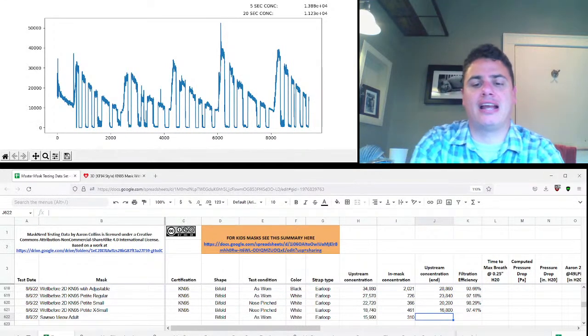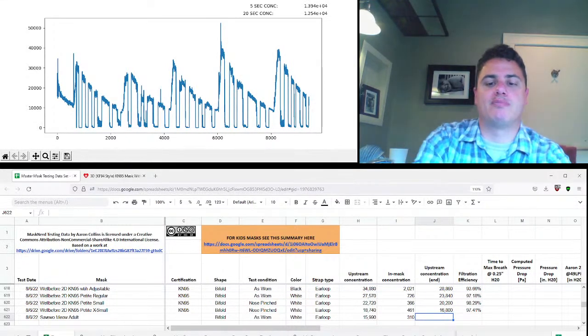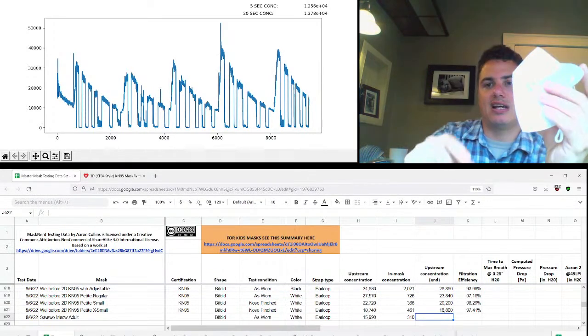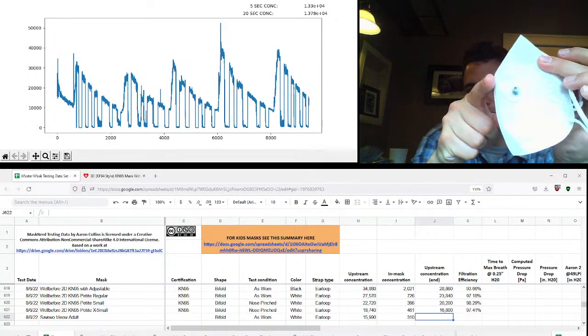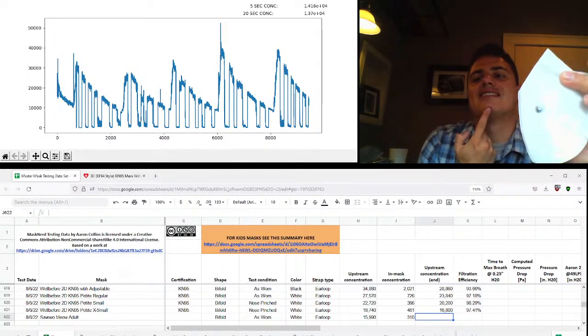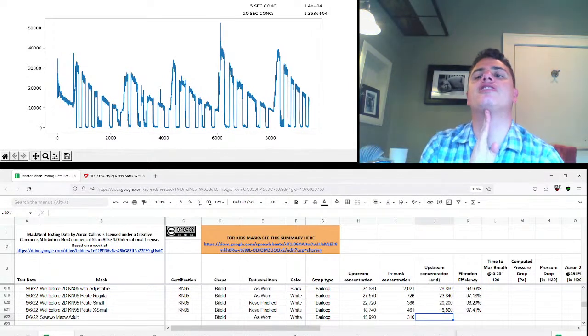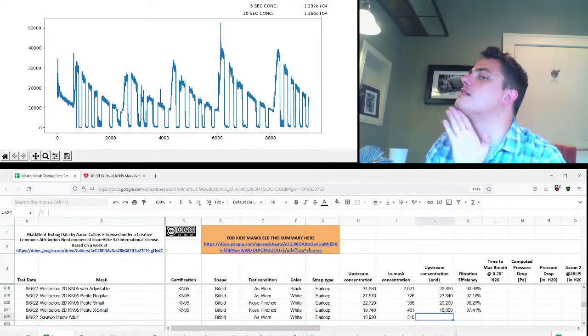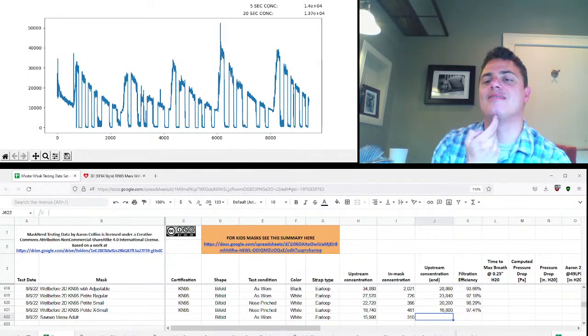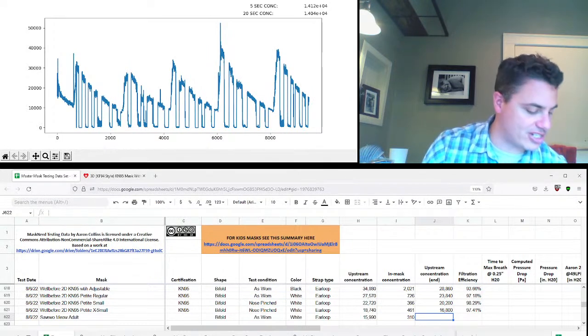And when I was talking about the hook taper as we wait, oops, I don't want to do that. Let's just pop this off if we're going to do that. The hook taper that I'm talking about is that this mask has a shape that's a taper and then this hook shape. And the hook shape means that it just touches your chin. Whereas if you had a taper on your chin, it'll sit under your jaw like this. When the hook, it just has a single point of contact. I have a little dimple in my chin, so I can feel a slight little leak coming in and out along the seaming and the dimple of my chin.